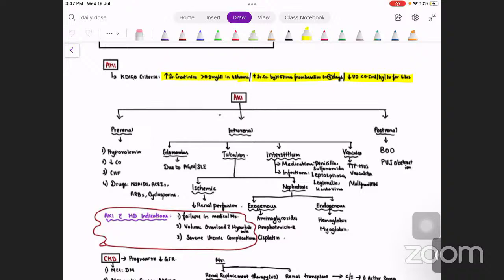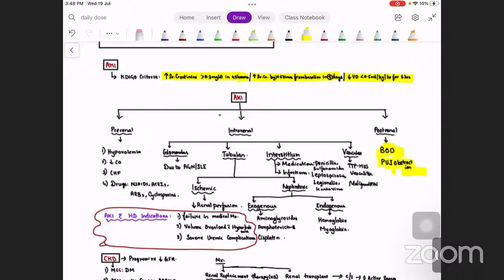Apart from that, the causes of AKI could be pre-renal, intrarenal, and post-renal. So what could be the post-renal cause, people? Obstruction. Obviously obstruction, right? The kidney is not pumping the urine out, so the urine is accumulating in the kidney and causing a kidney injury. That is called a post-renal cause. Yes or no? Possible cause could be obstruction, right? So either a bladder outlet obstruction or PUJ obstruction could be the cause of your post-renal one.